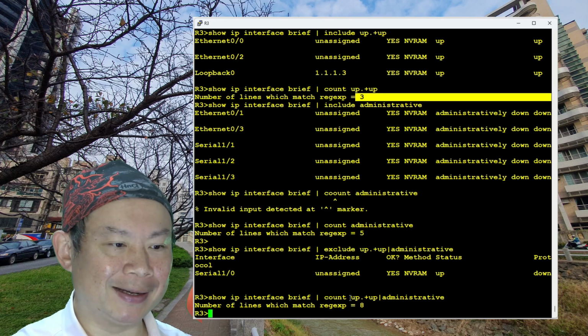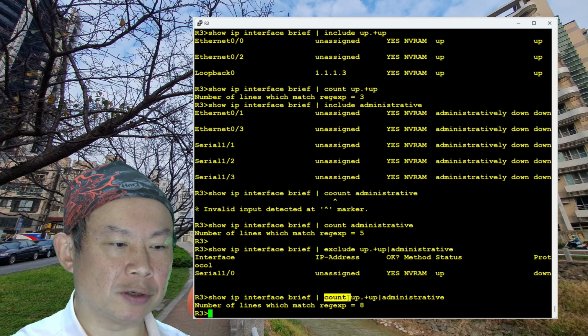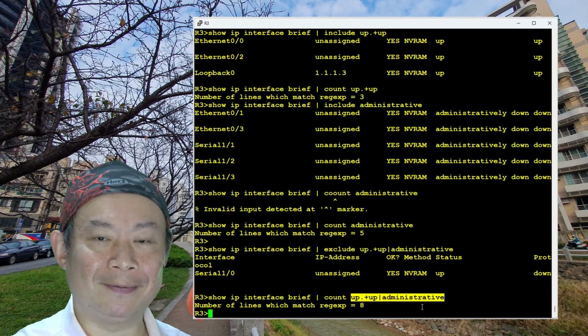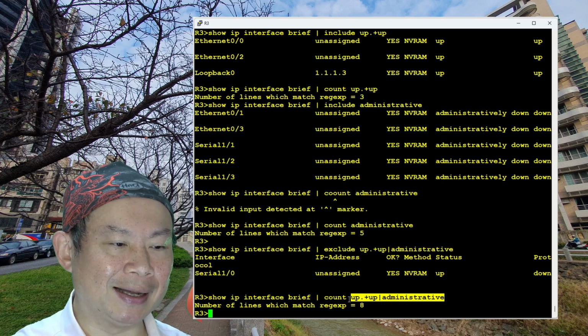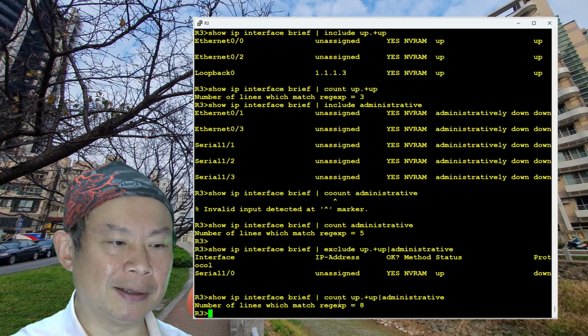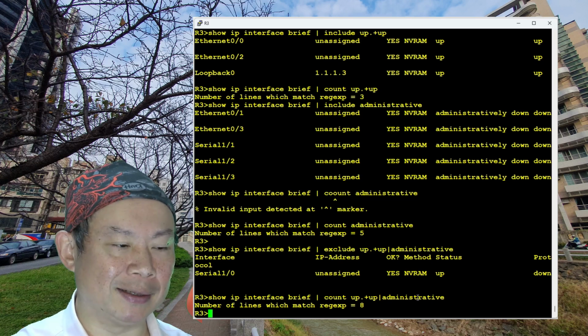The problem here is the count feature. It can only count the number of matched interfaces, but for the other case, it must be excluding these patterns. So this is not producing the desired result.